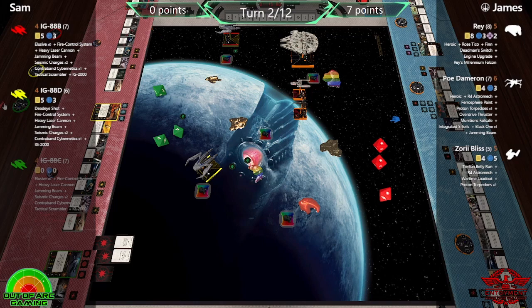Also, if you're planning ahead, which, I mean, maybe spoilers here, but if you know you're going to do a red maneuver anyway, give it a try. Yeah. And D just had Poe in range. Yeah, nice little cheeky shot from D there.